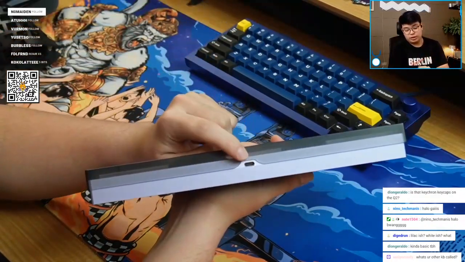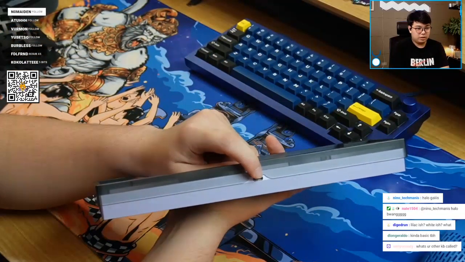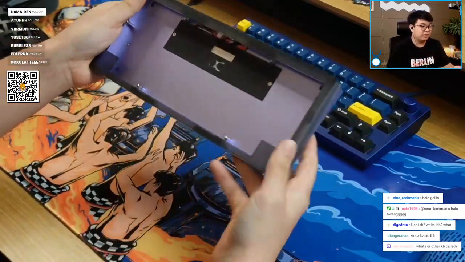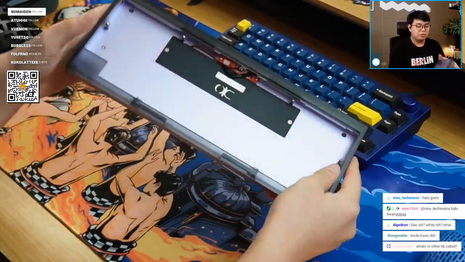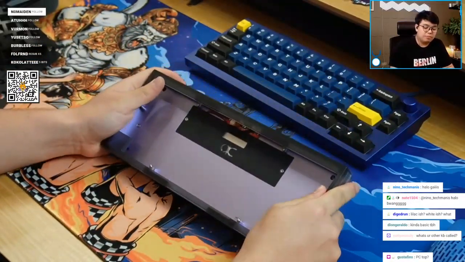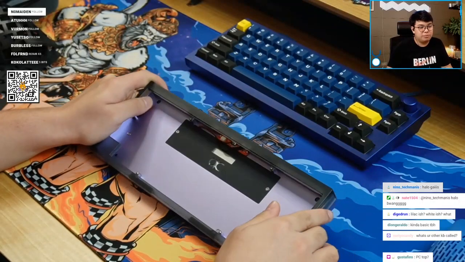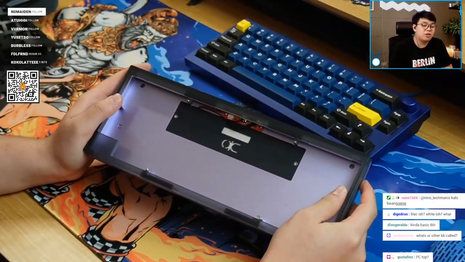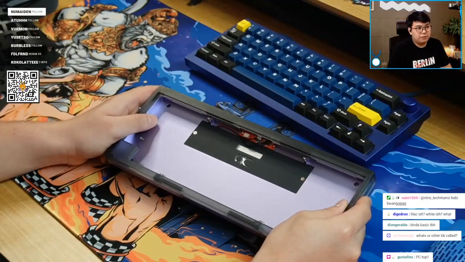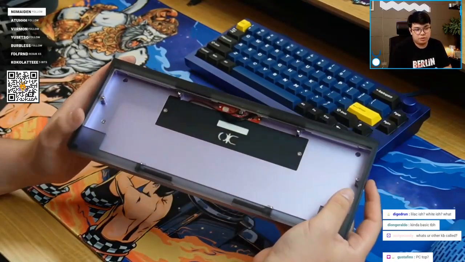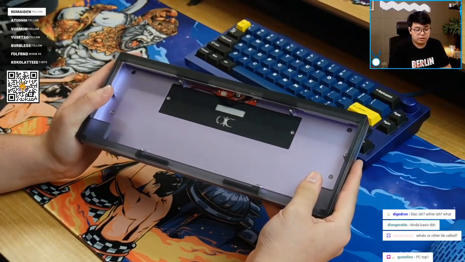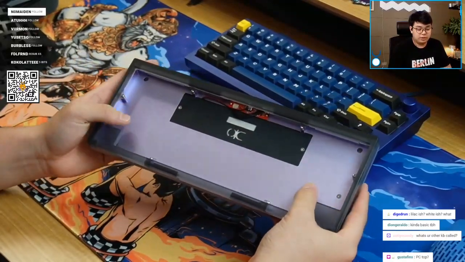So we have a center-mounted USB-C over here that's going to use a daughter board. Okay, nothing else other than that, really. Yeah, there's nothing too much about this keyboard. It's generally a pretty plain-looking keyboard. So this is not PC. You might think it is a polycarbonate top. It's not. Polycarbonate is expensive. This is an acrylic top, so it's very similar to... I do have an ID80 Lava, which uses an acrylic top and alu bottom, so this is very similar in terms of that. So yeah, it's pretty cool. Acrylic top, smoky acrylic top.